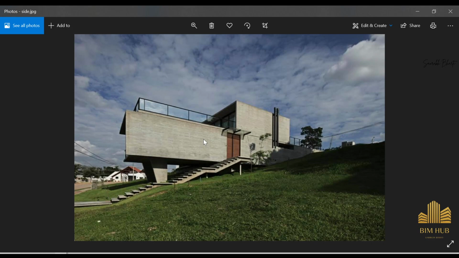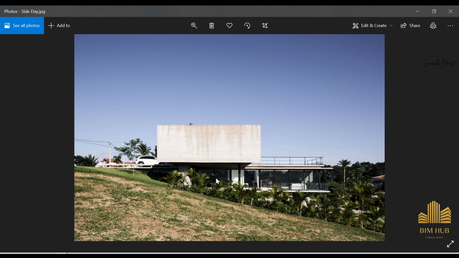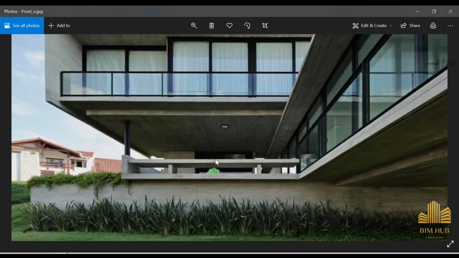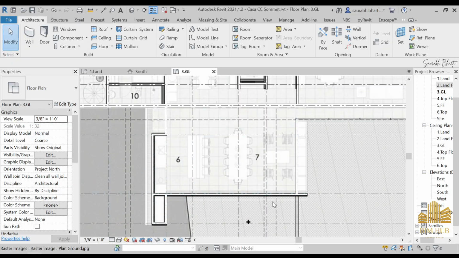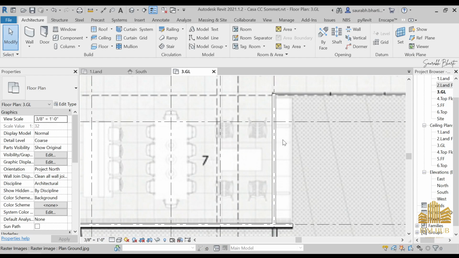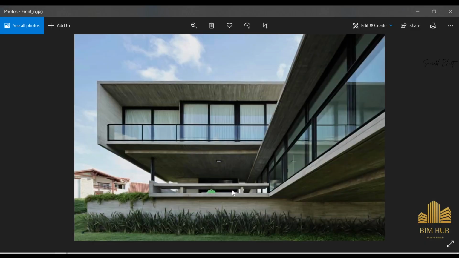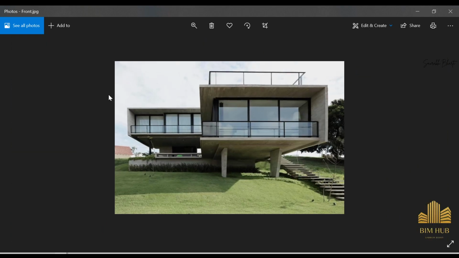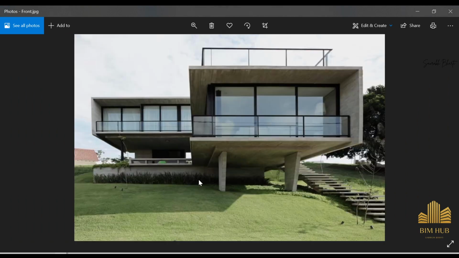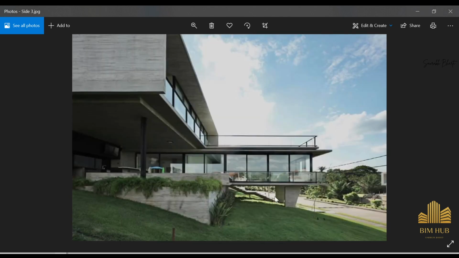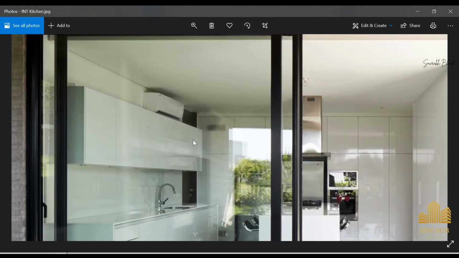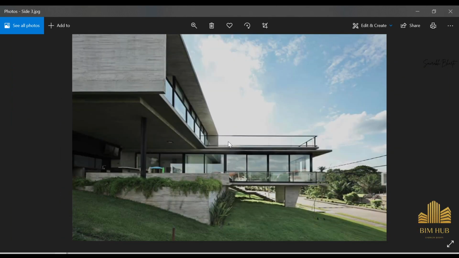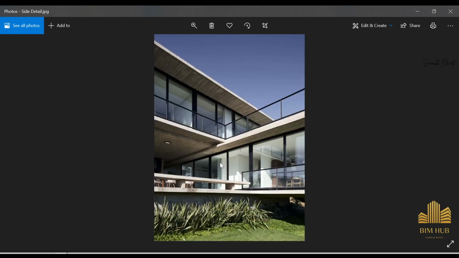So let's just check this plan view from where what has been made. Yes, this wall is there, as you can see, and I think there's something more to be done for this project. So I think I need a little bit more views, or I will just keep it for right now. It seems okay. And I think we can make this kitchen interior. As you can see, this looks so good, and we can make this in Revit. So wait for that also, because this is going to be like a 5 to 6 part video.